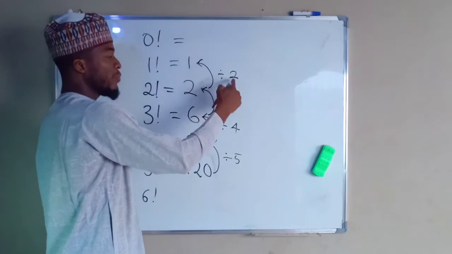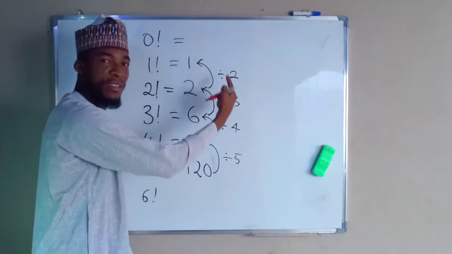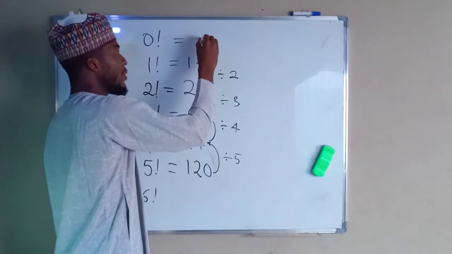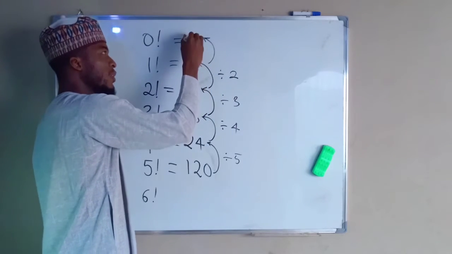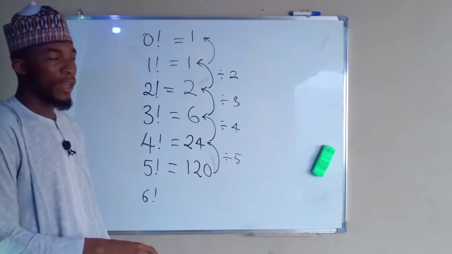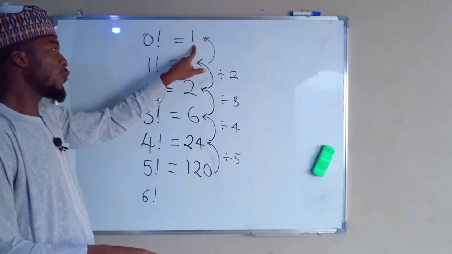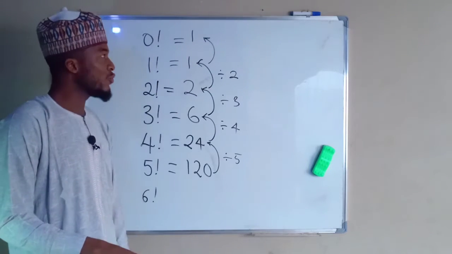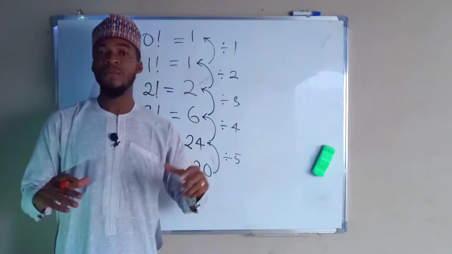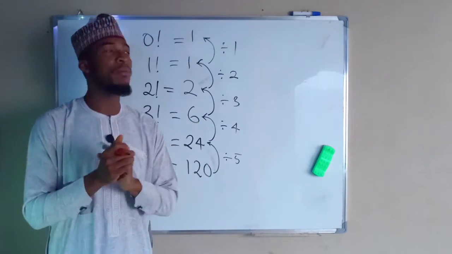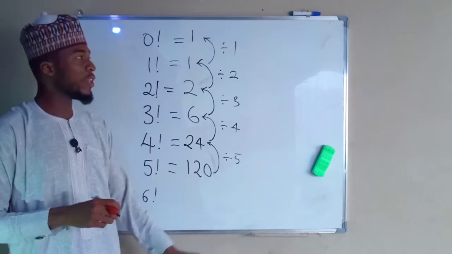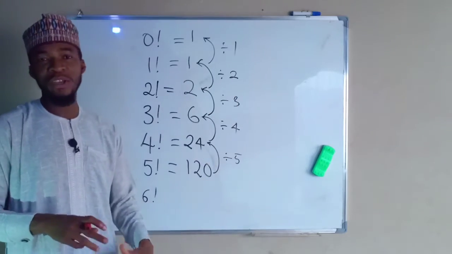If you divide 1 by 1 because the numbers are decreasing. If you divide this 1 by 1, meaning 1 divided by 1, you are still going to get 1. So this is why 0 factorial is equal to 1 and 1 factorial is equal to 1. For those of you that are so worried to know about why 0 factorial is equal to 1. So this is the logical proof for that.